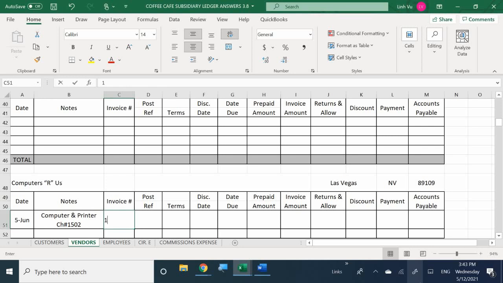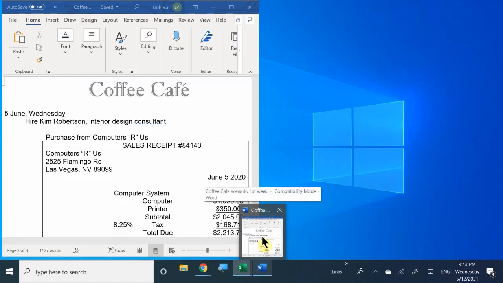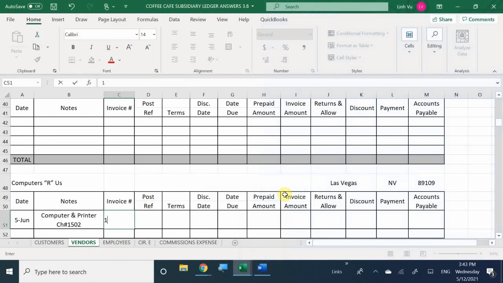So I believe it was 183. I don't even remember. 84134. Okay. Oh, 43. Thank you. I heard that. I just didn't register it. So once again, it's important that you have this, because the one thing you need to have with this is in case you decide to make a refund or a return.